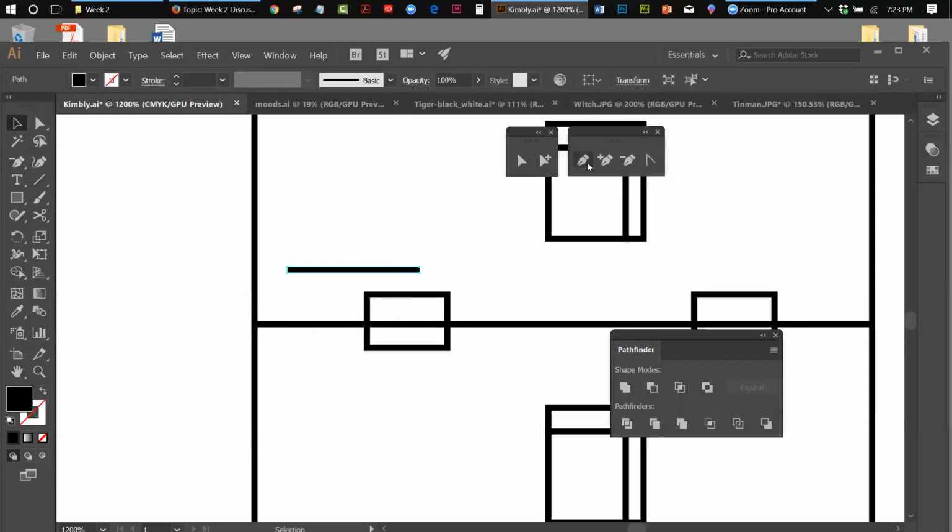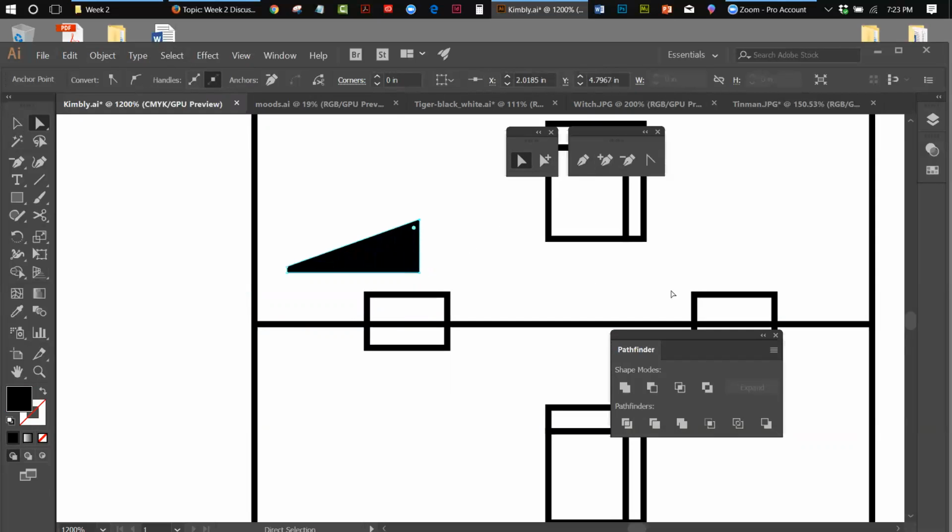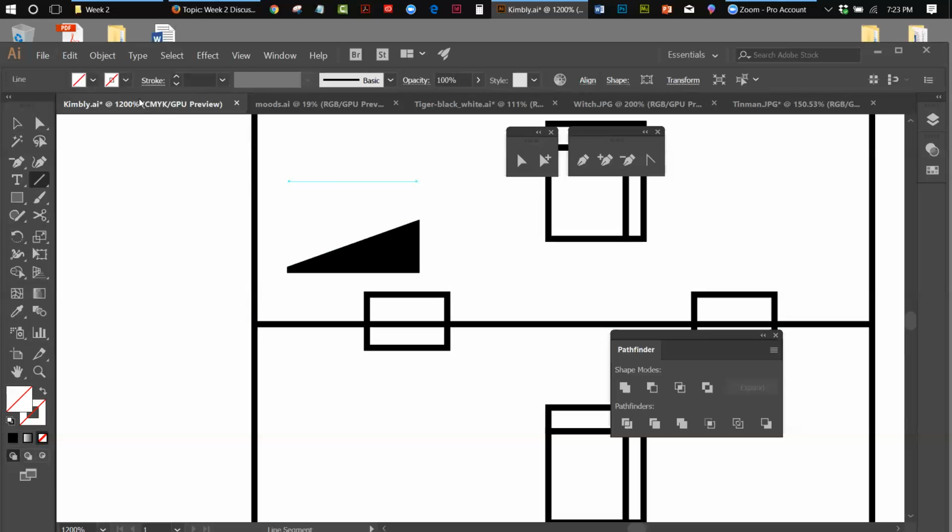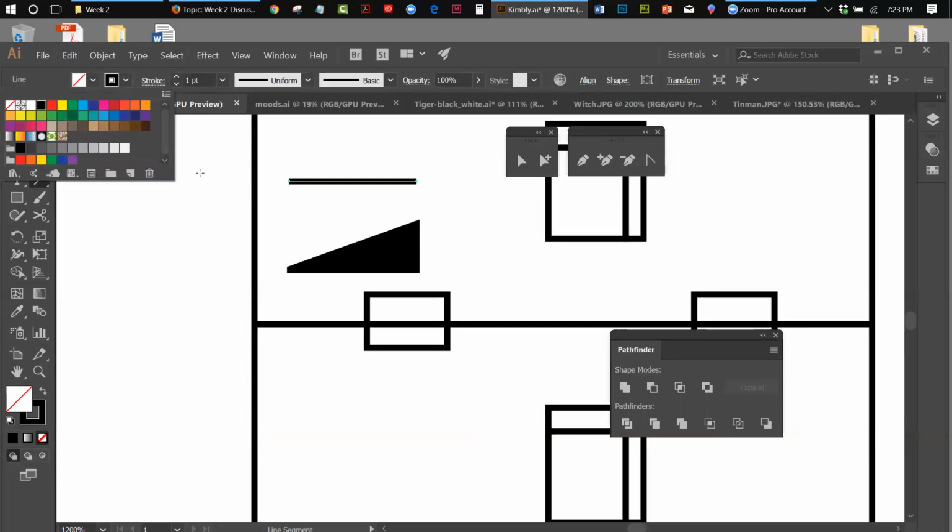If I get my direct selection tool, and I click on that point right there, I can do that. You see how the shape is being stretched on the one end? Now watch this. If I come over here and create a regular old line, and put a stroke on it, okay?